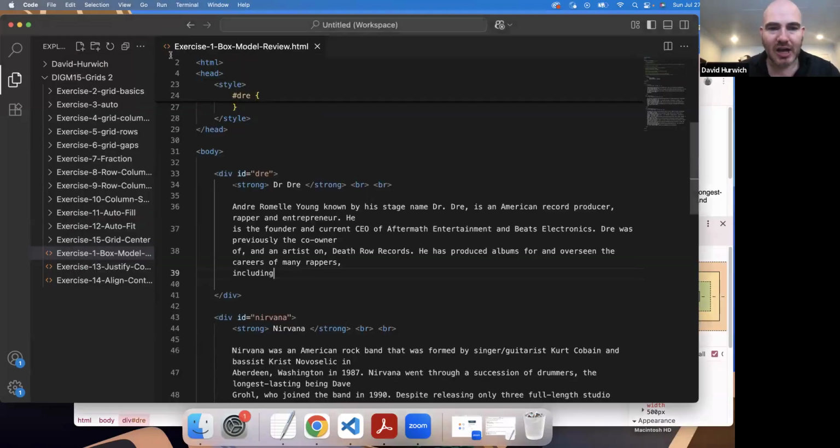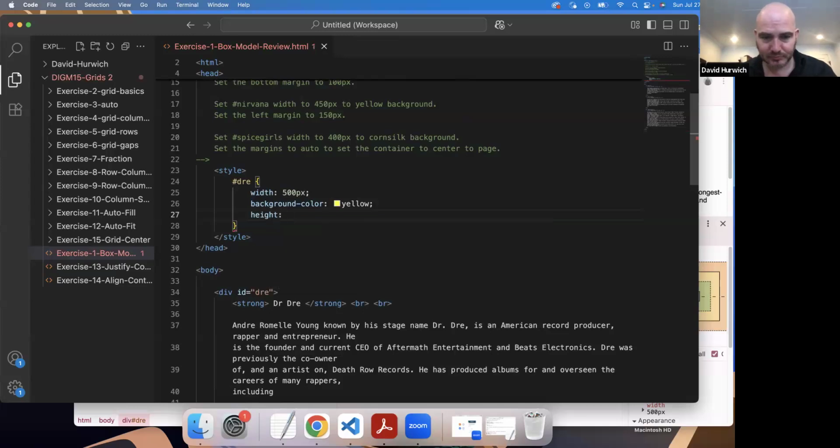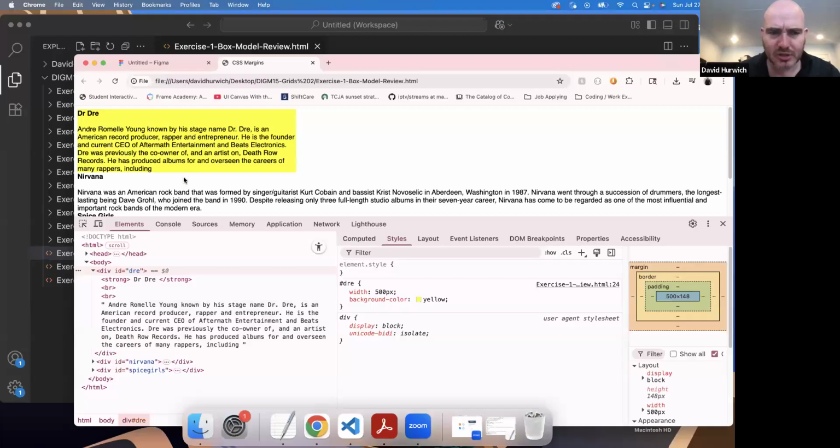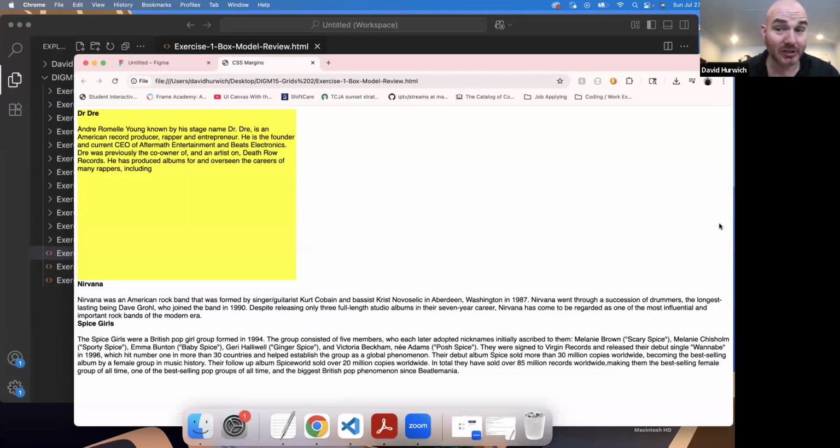If you want to set your own height, you can do that. I usually recommend that you don't set both a width and a height. There are better ways of doing it, but you can do it, and there are situations where you may want to. So I'm just showing it to you. So this is the general box model. We're starting to do layout.